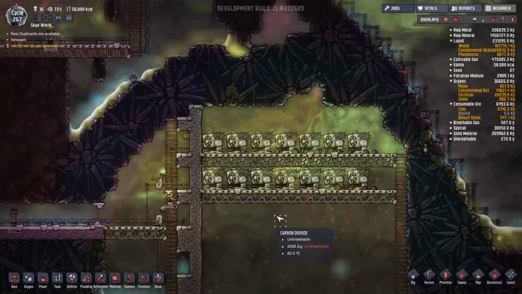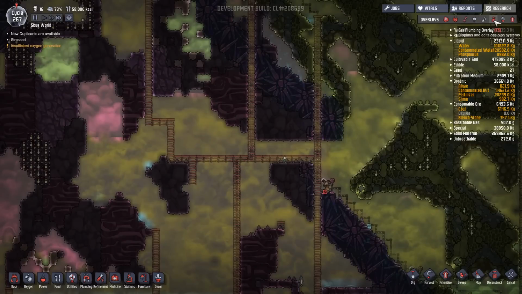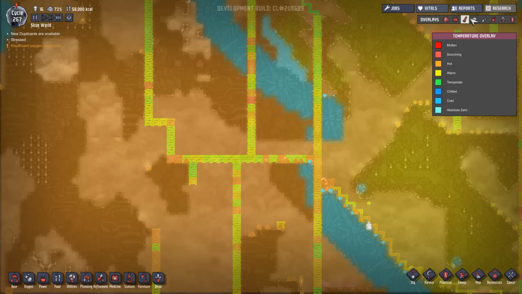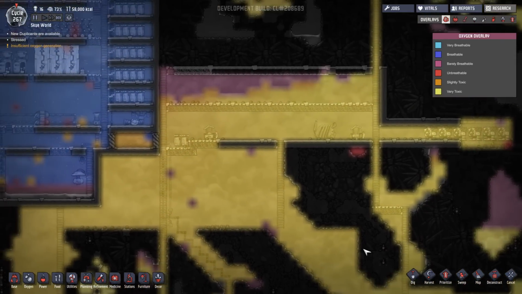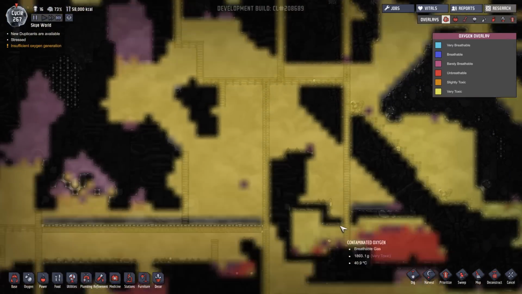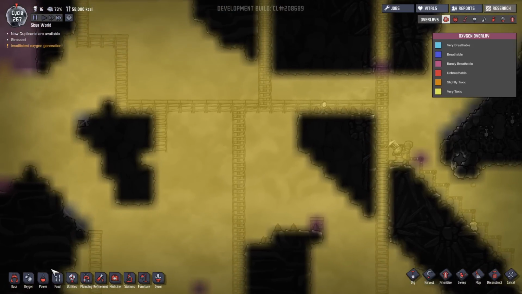Cool, all of that's done. Hooray! Now, where is a good source of contaminated oxygen? Because that's what we need. Let's have a look. That's not what I want. I want that. So here we go. Loads of contaminated oxygen over here. Yeah, loads of it. So I'm thinking we have a pump. Maybe kind of around here somewhere. Should we just, yeah, let's do it.